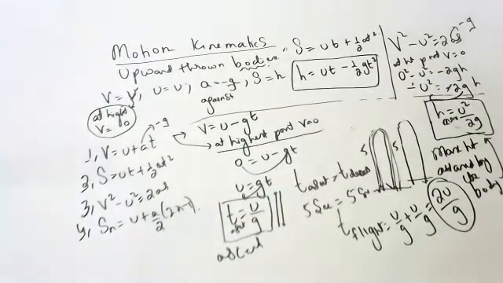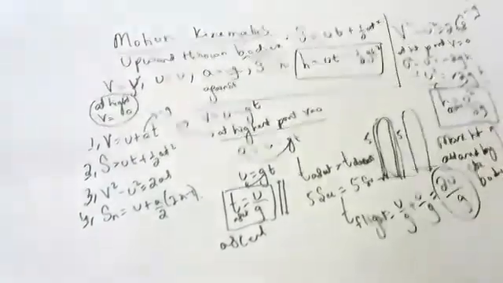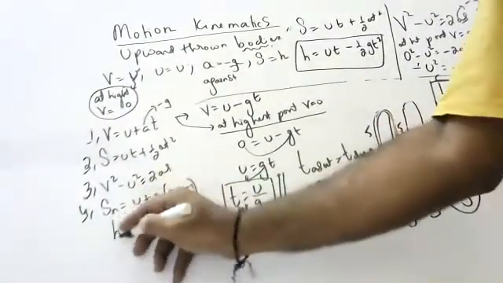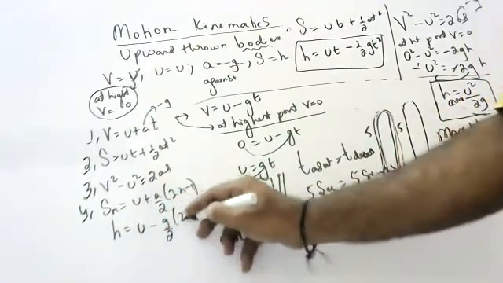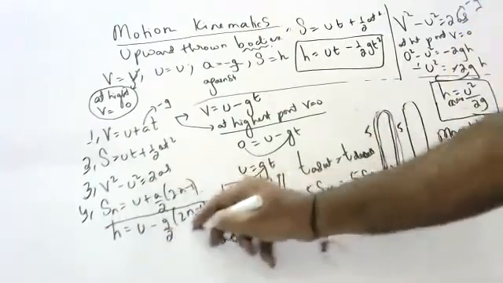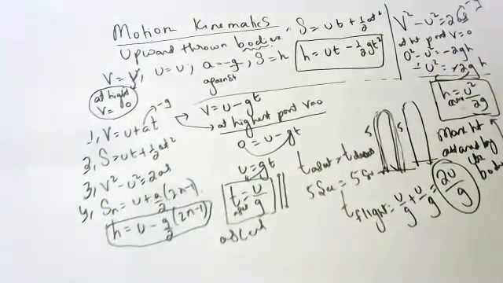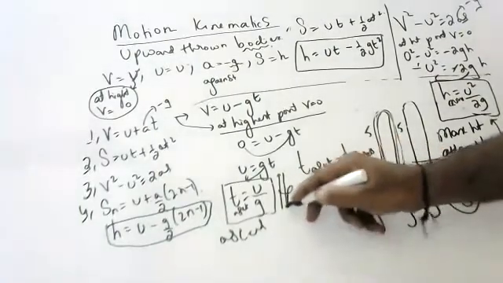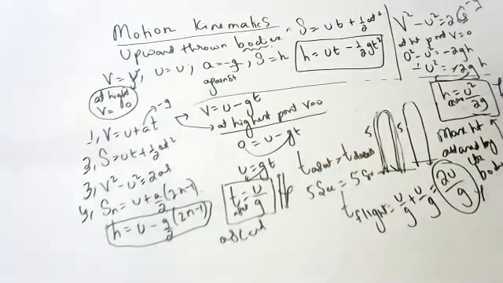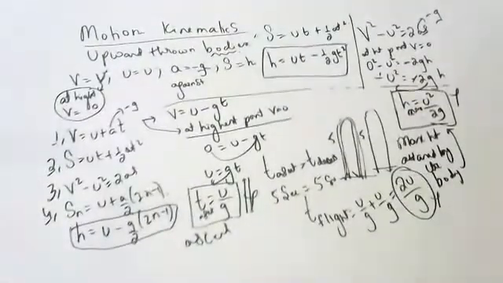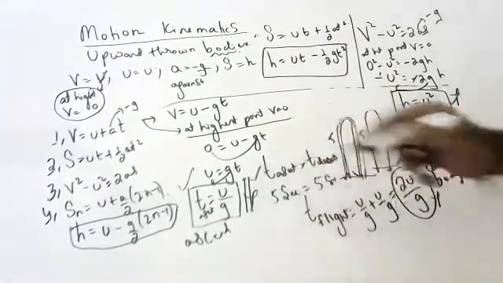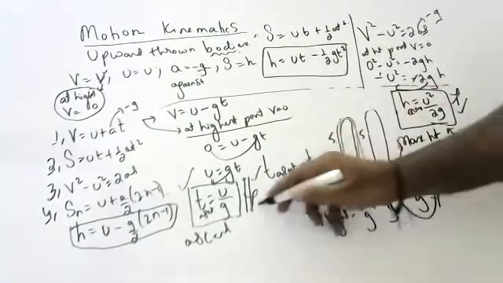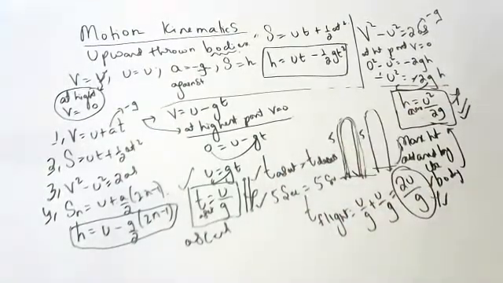And at any point of the motion, the distance traveled in a particular second is given by this formula. So h is equal to u, not plus, children, minus, because it is against gravity. That's it. So among this, okay, children, time of ascent is important, time of flight is important, maximum height attained by the body is important. All these are important formulas which we have to remember. Time of ascent, time of flight, maximum height.